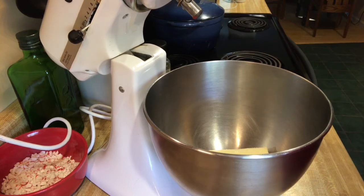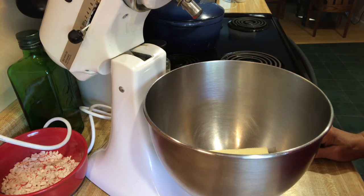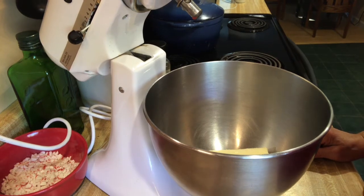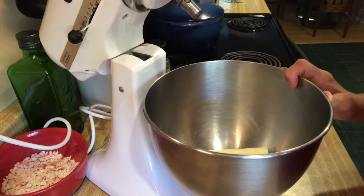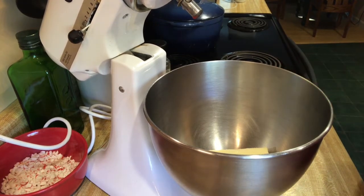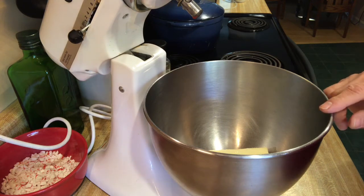So the recipe I'm going to do today is a Christmas cookie. I'm in that mood again, and so it's going to be a chocolate peppermint mocha cookie. It's about 23 degrees outside, so I don't mind heating up my oven today. I'm in the mood to make Christmas cookies. So let's get started. I'm going to let you know what we're going to need for this recipe.